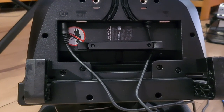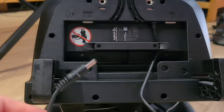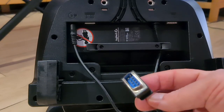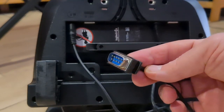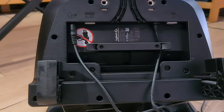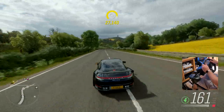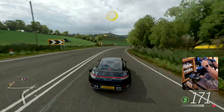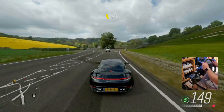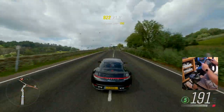On the underside we have all the connections: the power connector — just like you'd see on a laptop — the USB connector for connecting to an Xbox, PC, or Mac, and two more connectors, one for the pedals and one for the shifter. When not in use, you can wrap the USB cord around the two prongs in the middle. The wheel offers 900 degrees of full rotation with a truly impressive force feedback for the price. I recommend not having force feedback at the max, otherwise you'll be throwing your arms all over the place — it's not as powerful as a direct drive, but it's still reasonably strong.